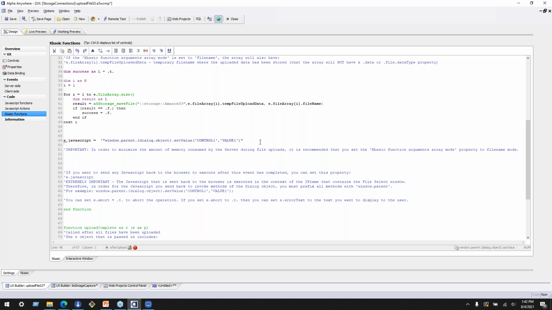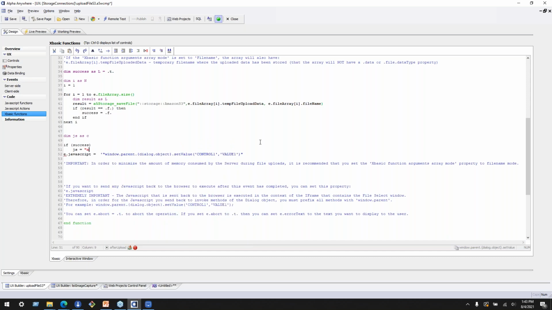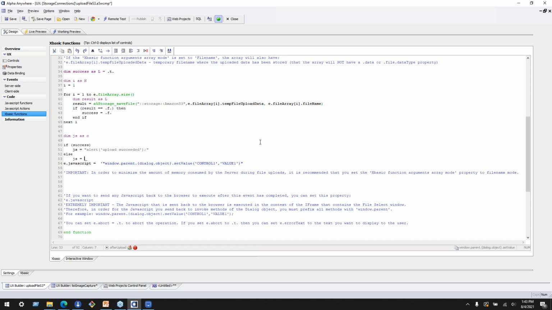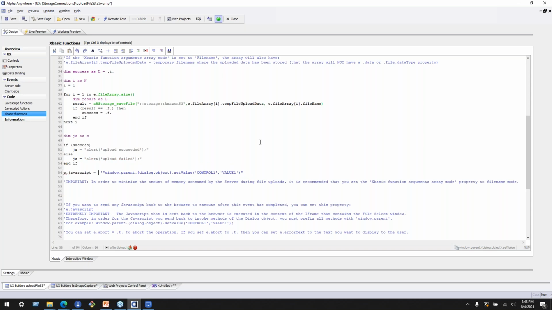And we want to display an alert in two cases. So we'll do dim js. So if success, our JS is going to be alert, upload succeeded, else upload failed. And then we'll hand off our JavaScript here.